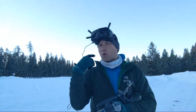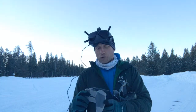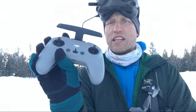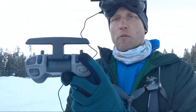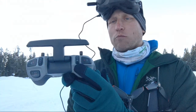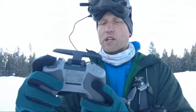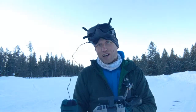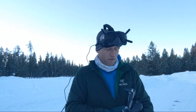DJI has a virtual flight simulator for FPV flying coming soon that you can practice with. It's not out yet, and there are big warnings in the goggles when you switch to manual mode that you really should try the simulator first — you also have to do a special thing with the sticks. On the back of the remote there's a switch for normal, sport, and manual mode. You can also start and stop recording and switch between photo and video on the goggles, with a little joystick on top for basic settings.